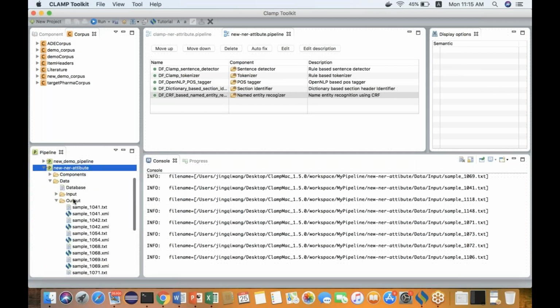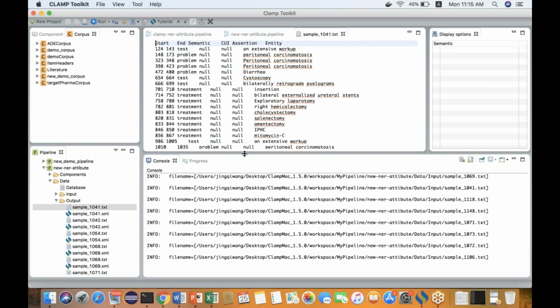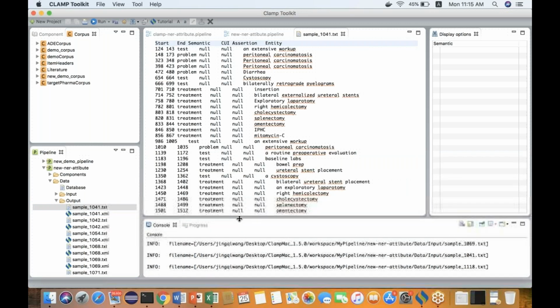In the output, for each input file we have two output formats. One is the text format. Basically, it's a tab delimited format with several columns. The first and second columns are the start and end character offset of the concept.